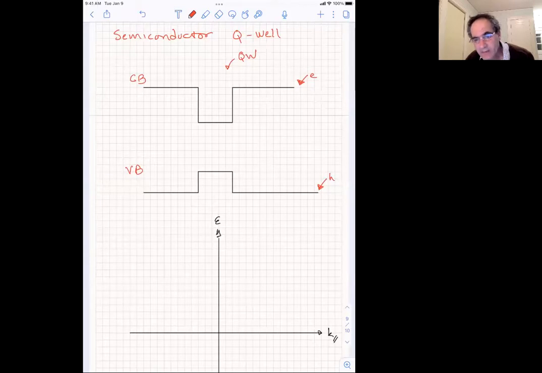The finite well, you'll remember, is a problem that we solved back in modern physics. And if you've taken quantum mechanics, you've seen it again, no doubt. And you can imagine that we would find some energy levels. Perhaps this is one. And this is the second one. Those would be the confined electron states. And then we might find some confined hole states as well. I'll just sketch in a couple to give us the idea.